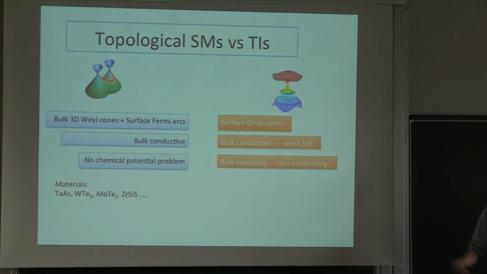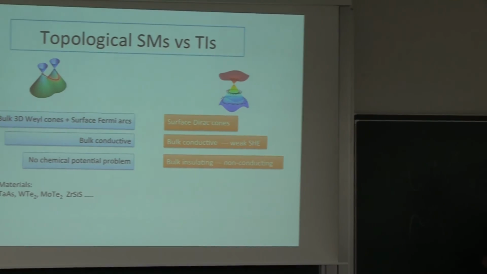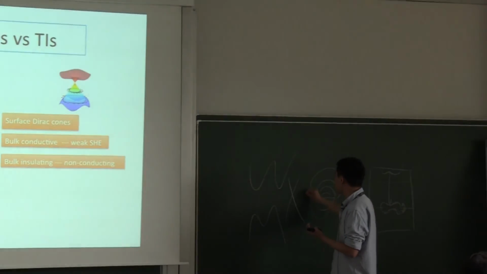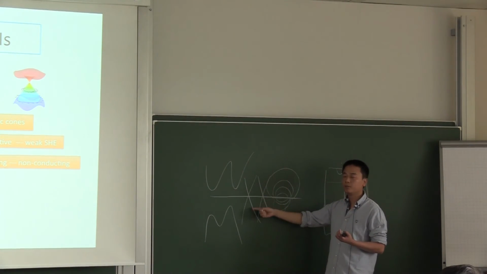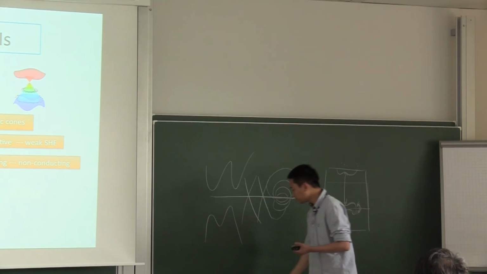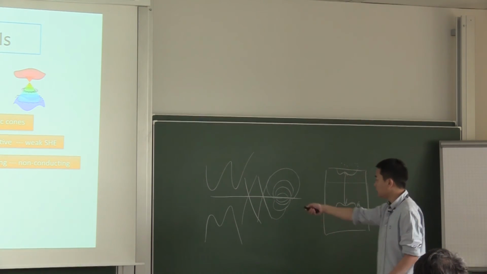And thus naturally, this semi-metal just avoids this problem by itself. By definition, the bulk is kind of conductive, and the chemical potential somehow is, I would say, kind of pinned. Suppose we have some inverted band structure, and this is the case of TI. The Fermi energy doesn't stay here, but goes here or here. But if at the same time we have some metallic Weyl points, then naturally it's very easy to put the Fermi energy here, because these carriers help guarantee the Fermi energy lies closest to this inverted region.